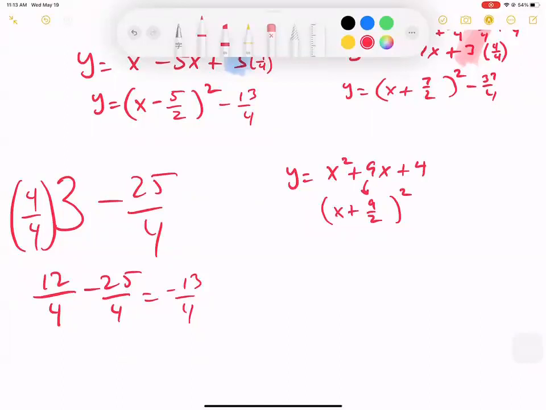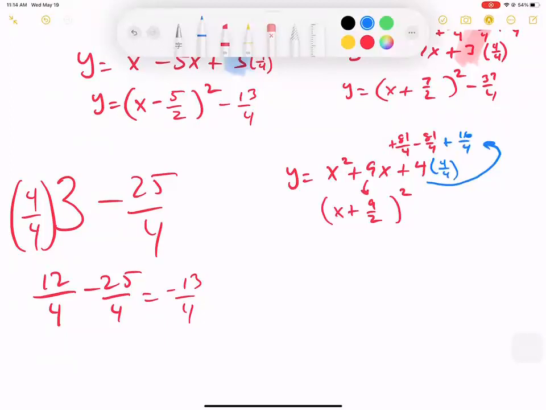9 times 9 is 81. And 2 times 2 is 4. If I add, I need to subtract the same number. Now, I can't get this 4 and this 4 to talk because of the fraction. So I'm going to change it by multiplying by 4 over 4 so I can get a common denominator. 4 times 4 is 16, so I'm going to add 16 over 4. Please take a look. 4 is really 16 over 4. Same number, I just made change. That's how you get fractions to talk to each other, give them a common denominator.